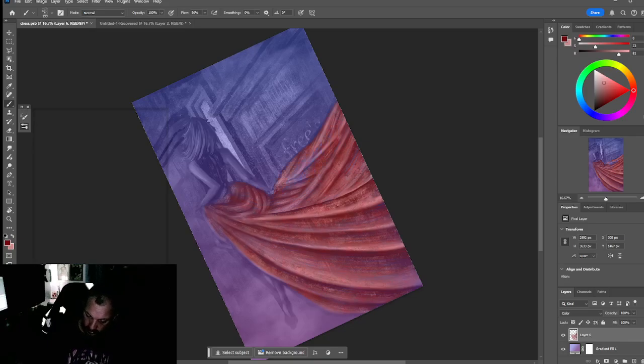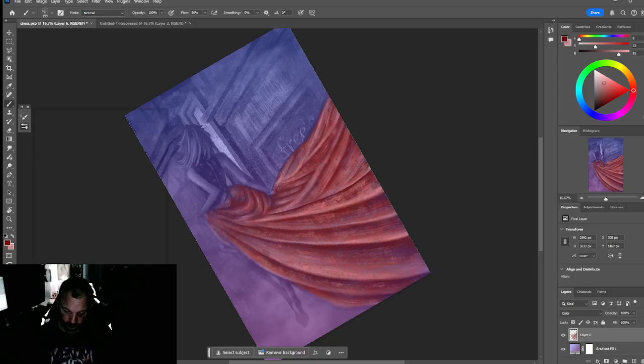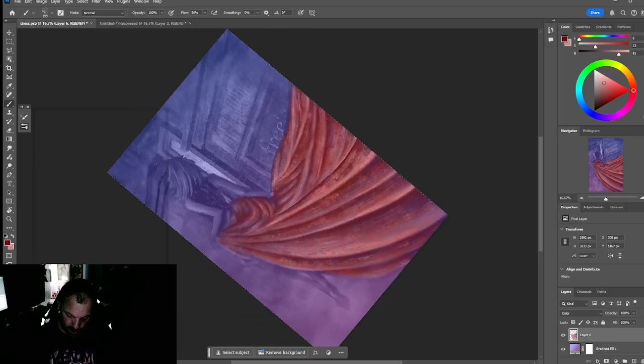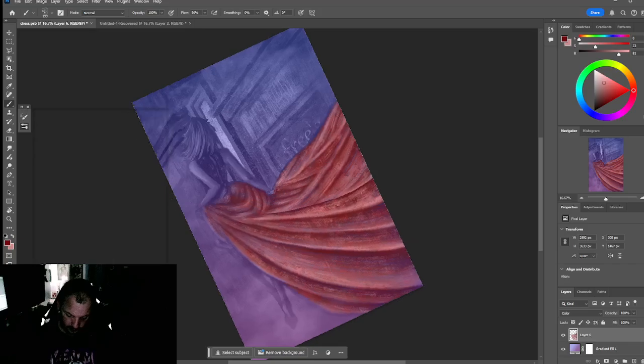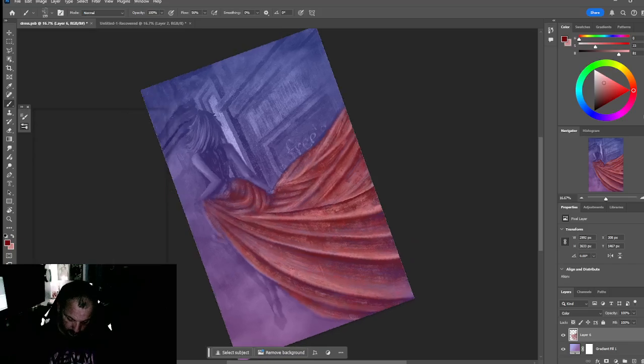Does make it convenient. I don't mind painting over something that I'm going to paint on top of anyway, like the hair and the arm here.